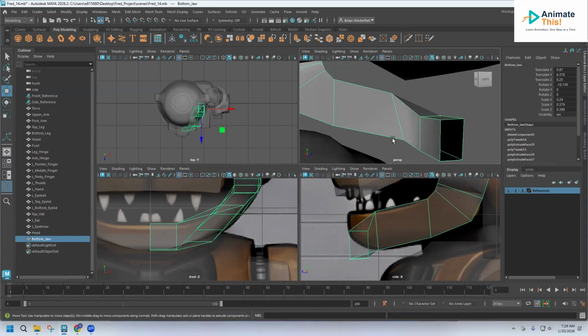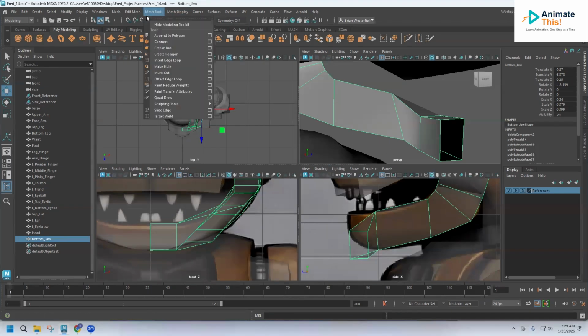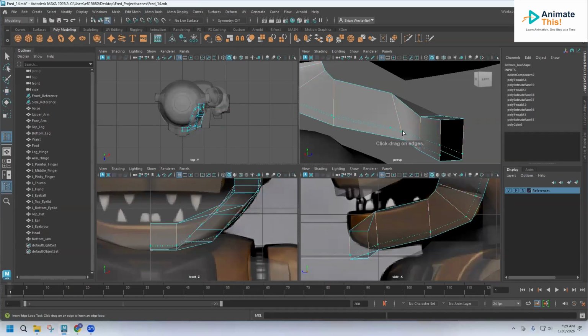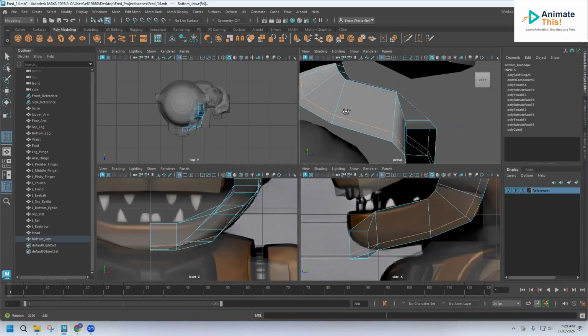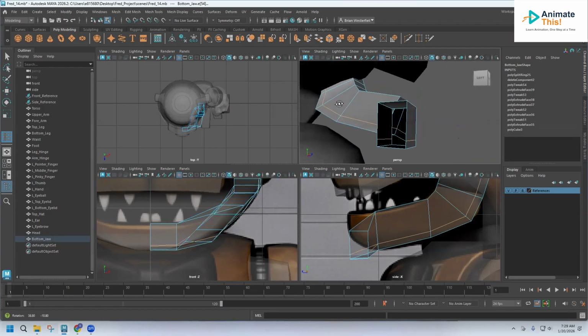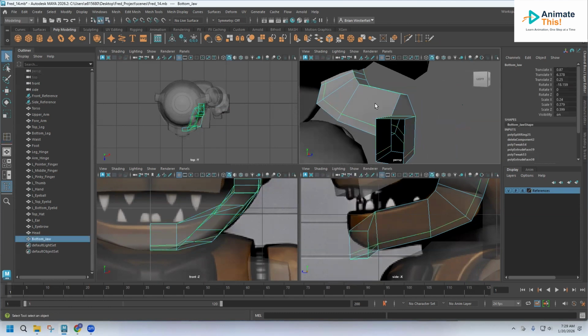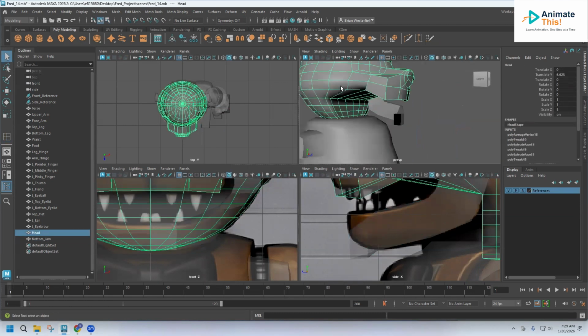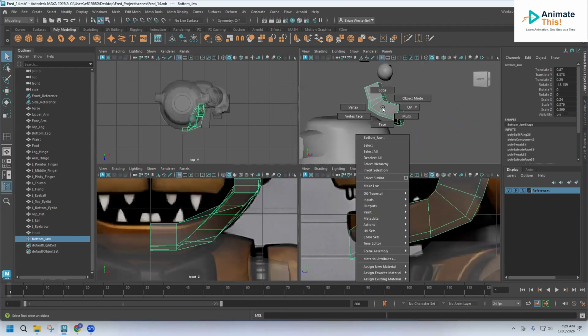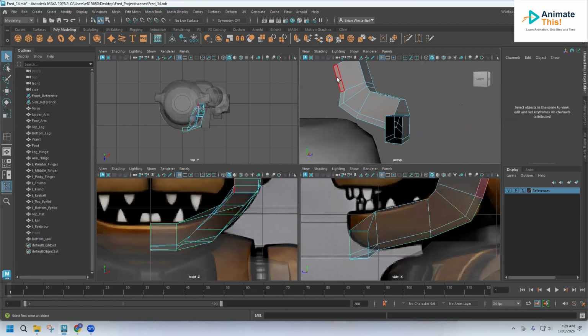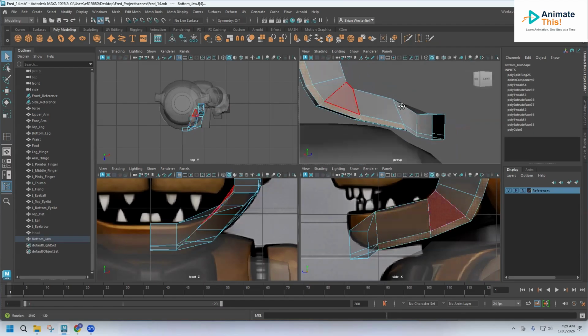The next thing I'm going to do, though, because we need the bottom of the jaw, is go to Mesh Tools, Insert Edge Loop, put my edge loop there. And then I'm going to go to Object Mode real quick because I want to select the top of the head and hide it. I'm going to go to Face Mode here. Oops, not that one. I'm going to select this bottom row of faces after I put that edge loop there.